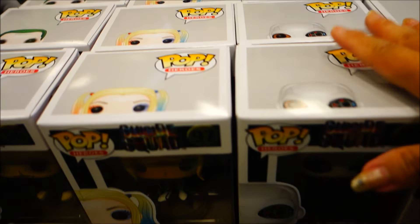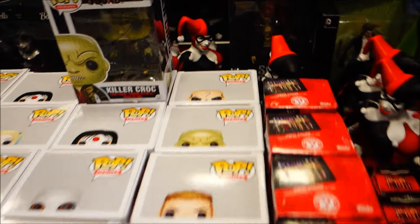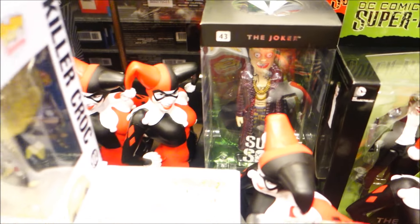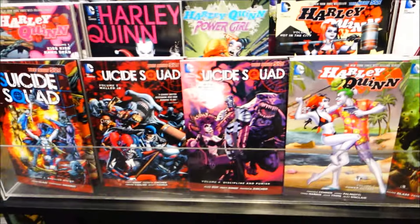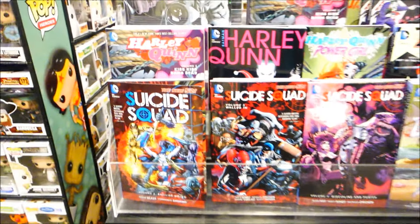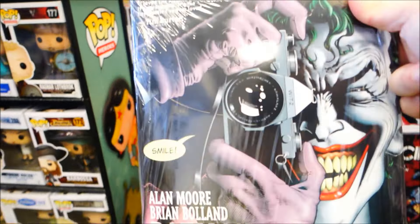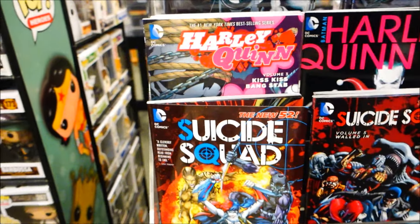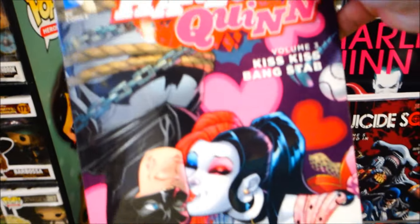Unfortunately I only collect so many of these - it's mostly Harley Quinns and maybe one or two of the Joker. But wow, okay. On the other side is, oh man, a whole bunch of comics. That is huge. Look at this huge one - this is the most popular that I've seen. I know a couple of people I know actually own one.